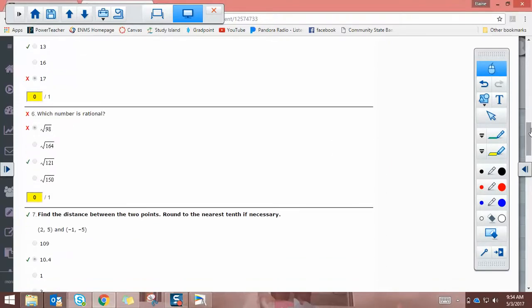Number 6 is asking about rational. So this is kind of the opposite of that other one you missed. Because it's asking about rational numbers, now you're looking for the perfect square. So again, these are all crazy decimals, except for the third one, the square root of 121 is 11.